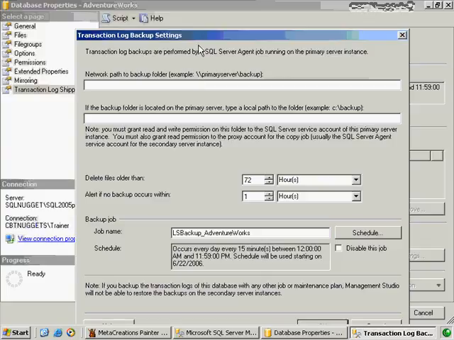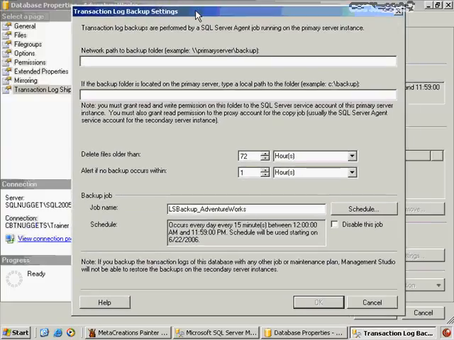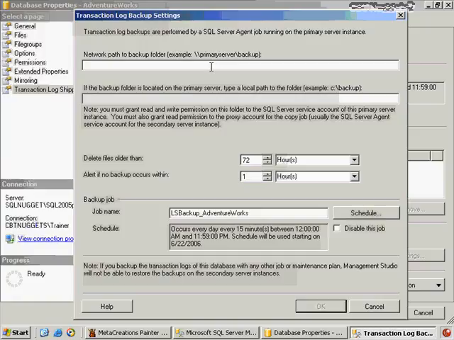So backup settings, what we do is configure our backup job by first configuring what network path our transaction log backups are going to be sent to. So we need to specify our network folder so our secondary server can come and get this data. So of course I have a network share out there that they can access called SQL Nugget Backups. Also, if this folder up here is located on the primary server, you can type it in here, so our SQL Server can just dump these transaction logs into here. Just so happens that it is. So there we go, our local machine.